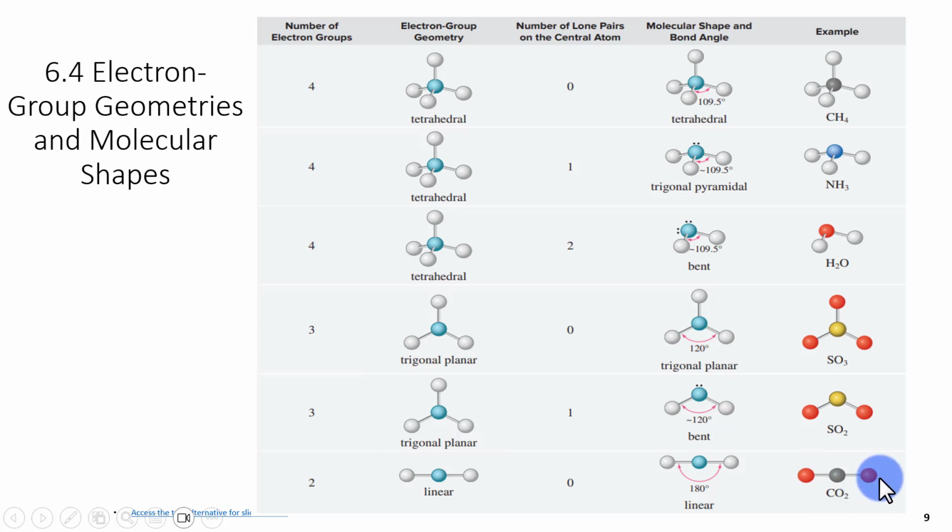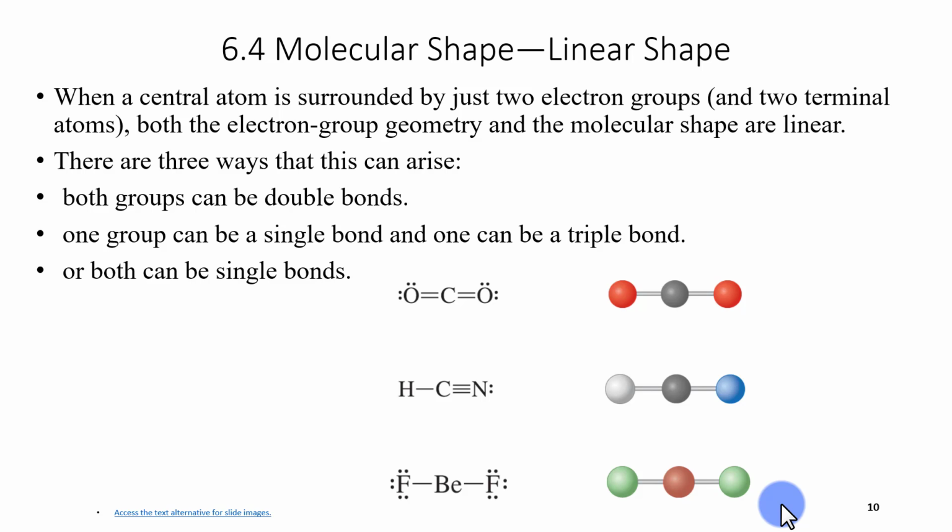because I cannot really replace an atom here with a lone pair. That gives me a diatomic molecule. Here are the examples of the linear shape, right? We talked about that. We can have 2 double bonds. That's still a linear shape because I have 2 electron groups. So 2 electron groups, even though they're double bonds, they count as 1 each. So here's the example of CO2.